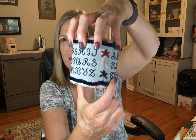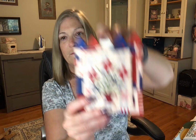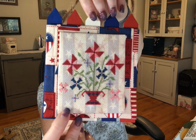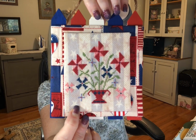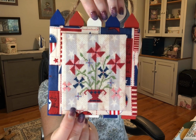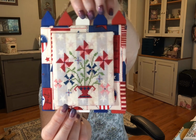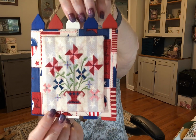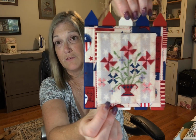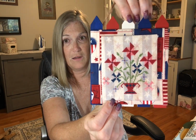cashmere HAED. I don't know who it's by. And then Twirl is on 18 count fabric flare patriotic combination material. But it's Twirl by October House, and it was a free design on the October House website. So if you want to get that.